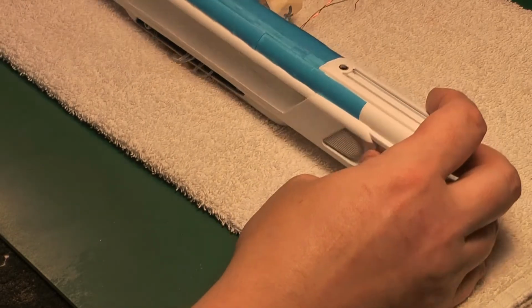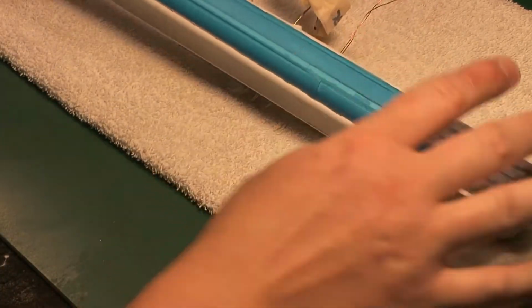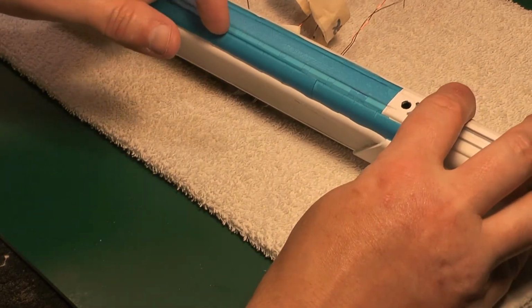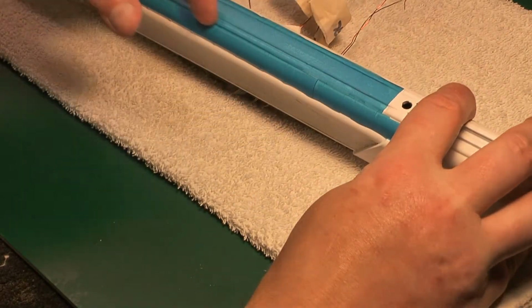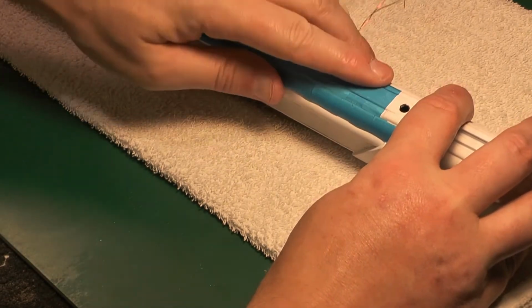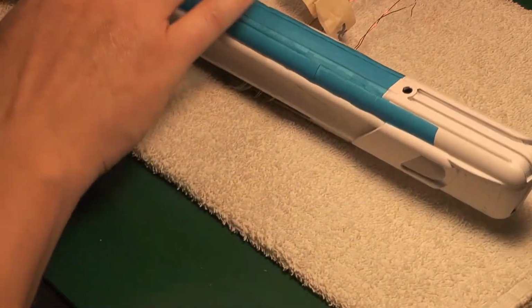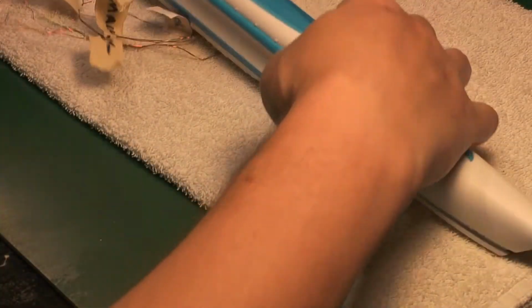So alright, now we're gonna... you can see, mine was just off just a little bit, so I just keep pushing it down. I'm not gonna really worry about it because I can fix that once I get ready to paint. So alright, now we're gonna do the other side, do the same thing.